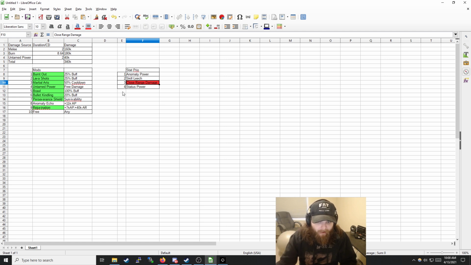we could add cooldown reduction here, just because cooldown reduction will scale with our other abilities. It doesn't really do anything for us since we don't really care about scaling our cooldowns here, but if we had no other stat and we had anomaly power and skill leech in our gear, then cooldown reduction would be acceptable if we don't have any gear with status power. It kind of will give us a boost because it'll help out with our buff and debuff uptime, but it's not going to do that much for you. So I would not worry too much about rolling any cooldown reduction gear.